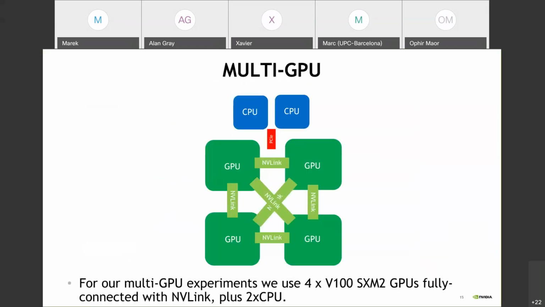So I'll show you some performance results before going into a little bit more detail on the implementation. After these performance results, I'll take a gap to answer any questions as well. So these performance results are all on a 4 GPU server where we have NVLink connections between all the GPUs, which are very high bandwidth relative to PCI. And then we can connect into 2 CPU sockets using PCI on the server. These are all NVIDIA V100 GPUs.